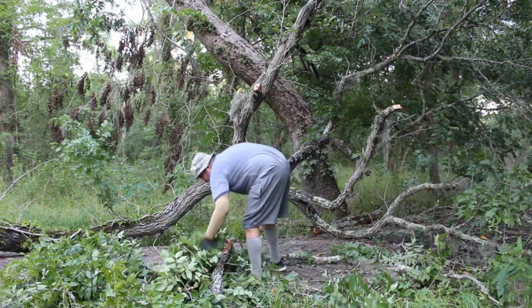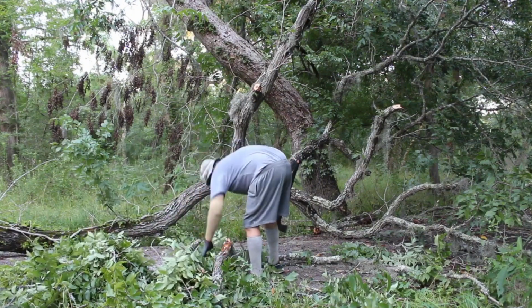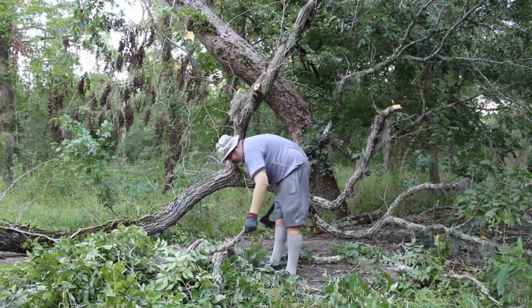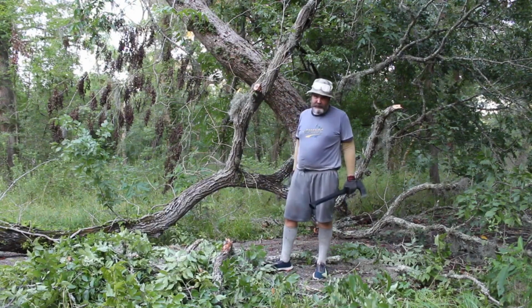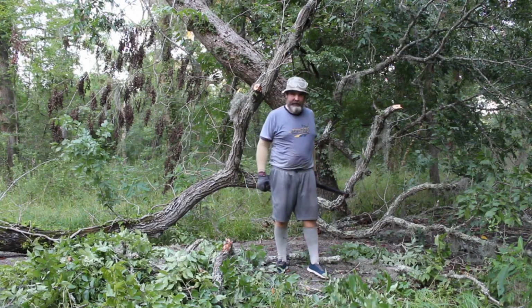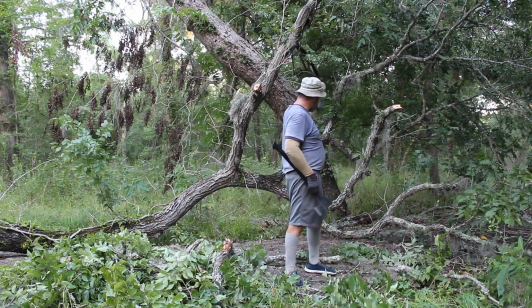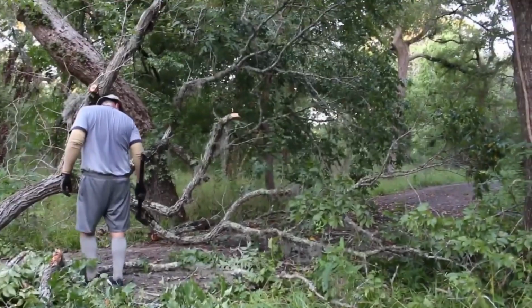Yeah, and unfortunately this one has to be cut because it's in the roadway. That's right. And it's not safe for us to drive under it. Exactly. You're absolutely right. And this is a danger. It's always a danger. It's hanging, literally. Thousands of pounds are hanging. But look, so now here it's all got cleared. We've got all this jazz reduced. Look at that.